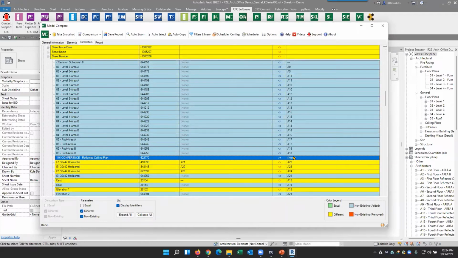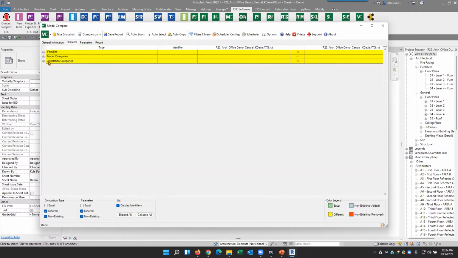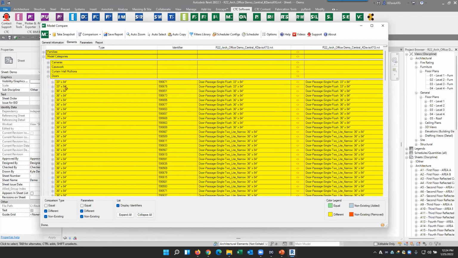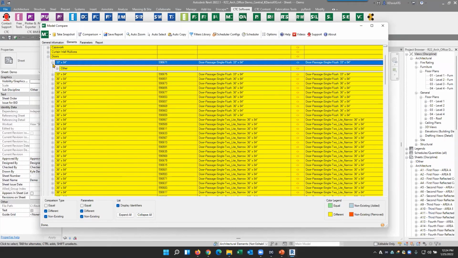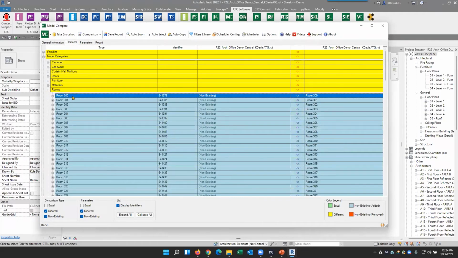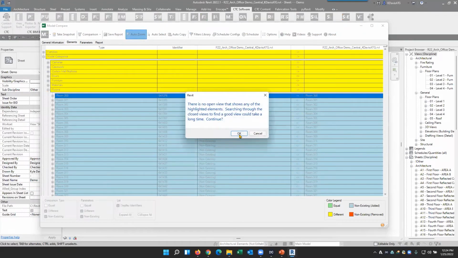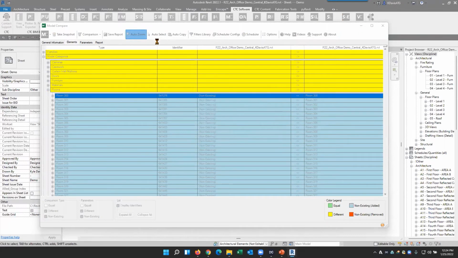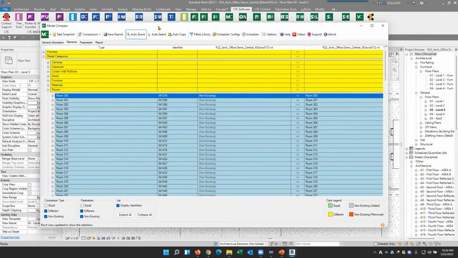Now, actually, a good question just popped up of how do you find these elements in the model to review the change? Good question. So when you're in the tool here, and I select these, and I want to determine what is modified and get more details about this, up at the top here there are two options of auto zoom and auto select. If I check auto zoom, it's going to zoom into that particular element and find it for me. And it will then show it in the background.